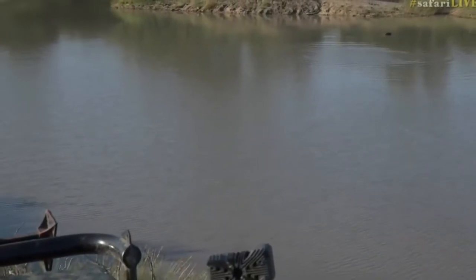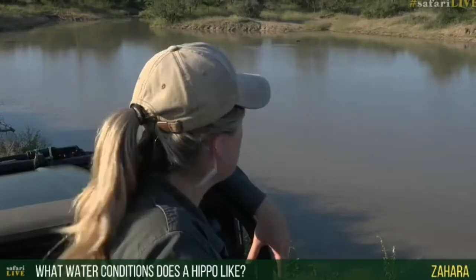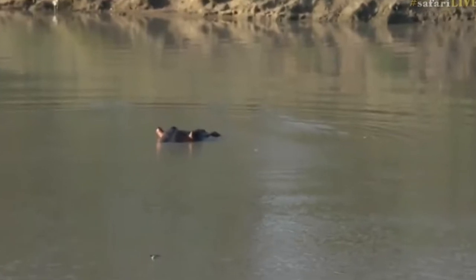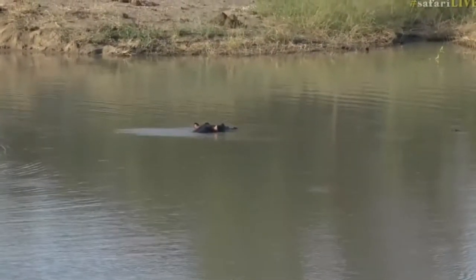We're going to watch them very carefully. Hippos like water that's not too deep - a little bit shallow so they can stand, because hippos can't swim. But they want a big dam so that if they feel in trouble they can come to the middle and be out of harm's way. That male hippo on the left is not very happy - a little bit of a grumpy grouch. As he goes underwater and comes back up he lets out a big snort, makes a big noise, and splashes all the bubbles away. That's a threat display - he's not happy we've arrived, and he could be a little bit protective over the female.